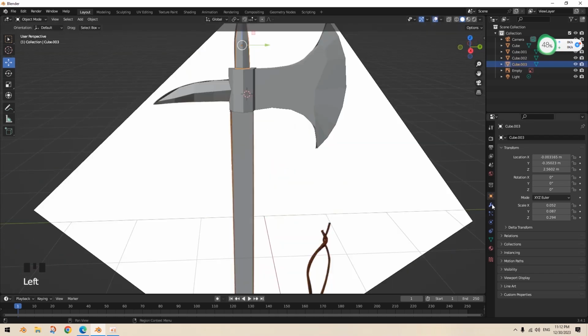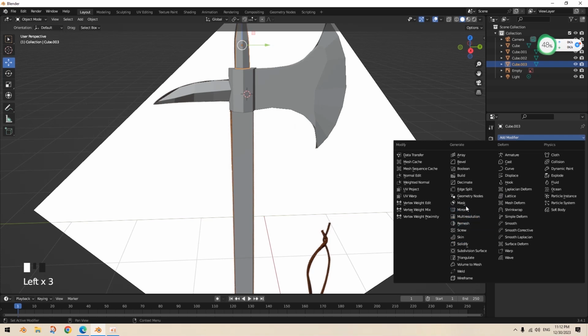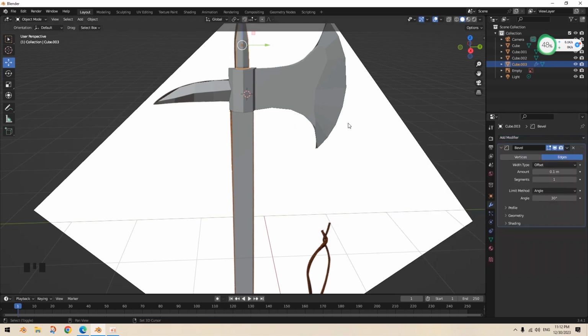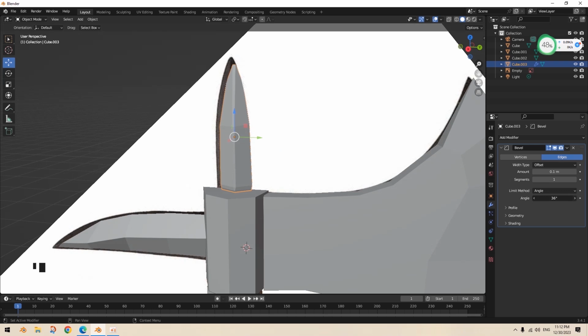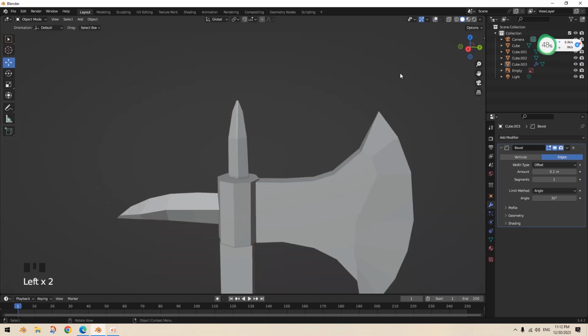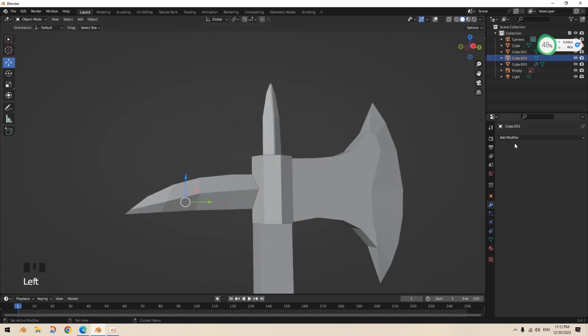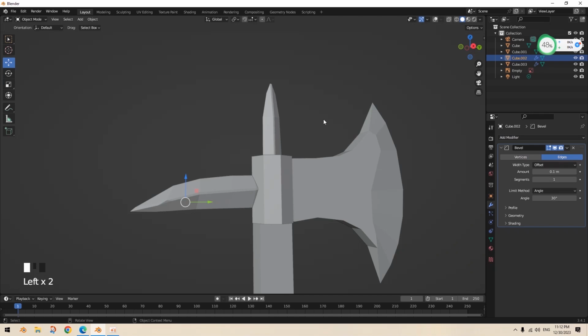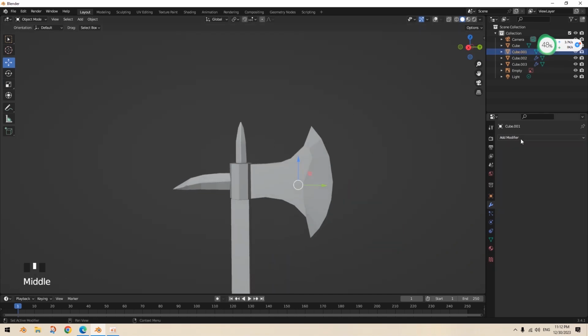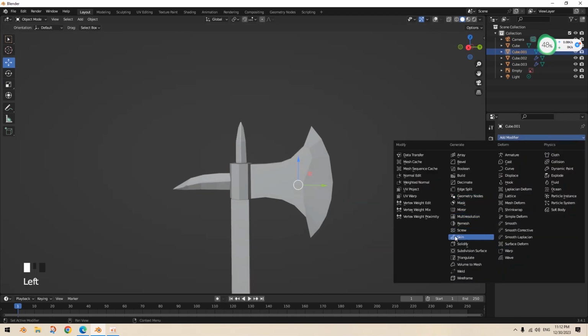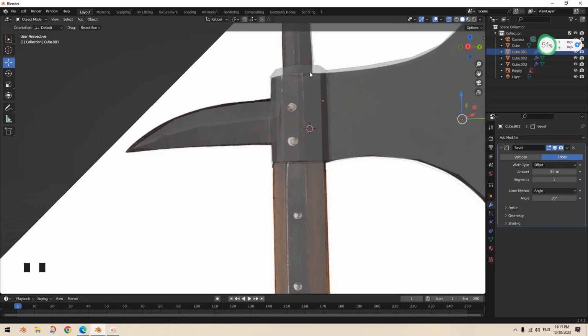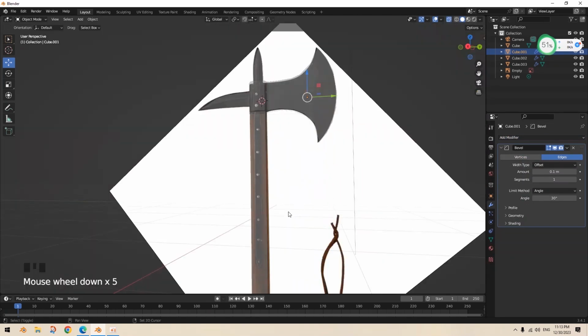For more details, you could just go and add a bevel modifier to it. Turn up this. Wait, nope. Don't worry about it, 30 degrees is fine. Go over here as well. Bevel. Beveling makes these look pretty cool, so you see there's these buttons and this long strip of something.